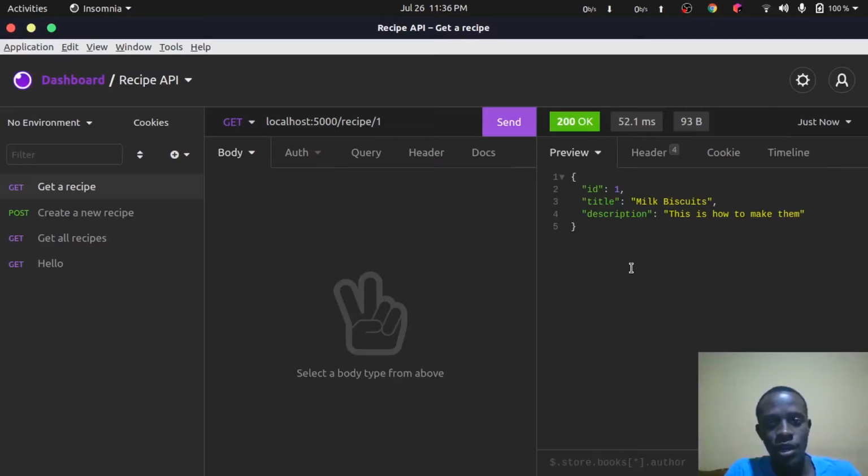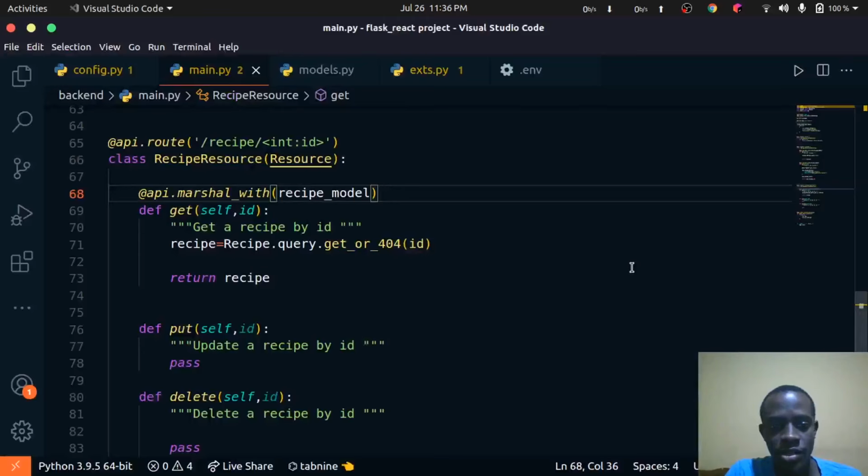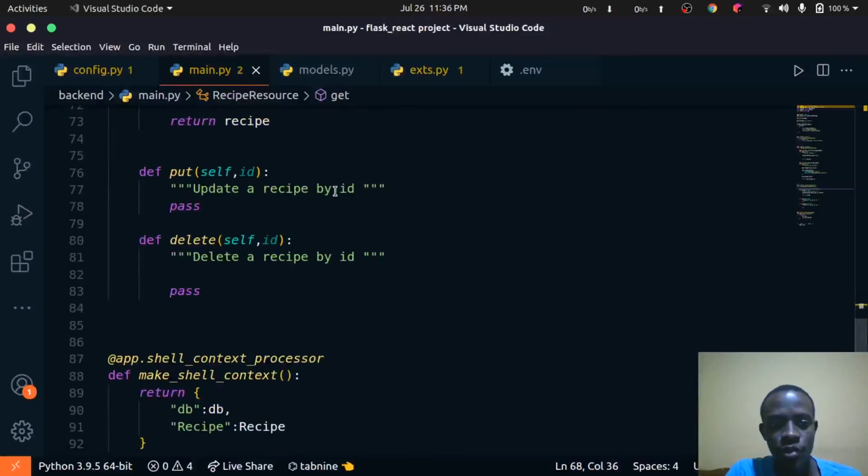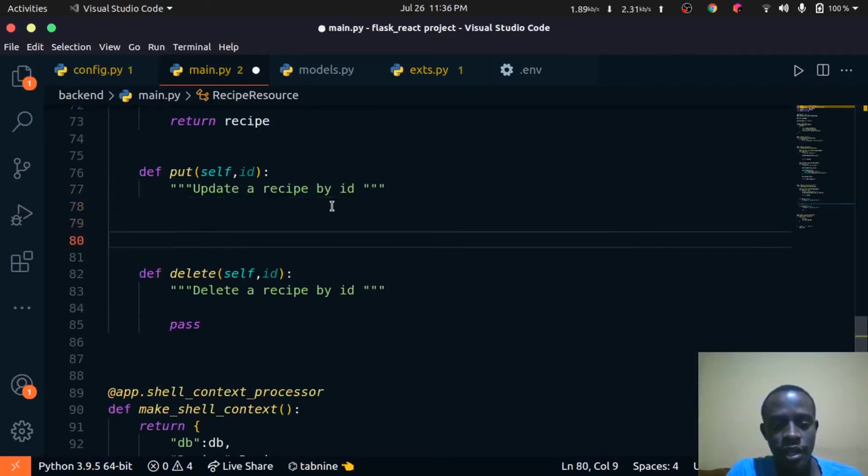Now we are going to take care of that route that's going to help us to update a specific recipe. So I'm going to go back this side and then come to the put method. I'm going to remove this pass statement, and then first query for that specific recipe we would like to update.